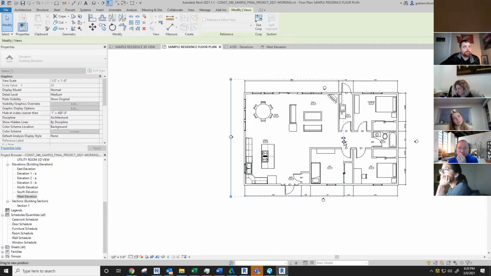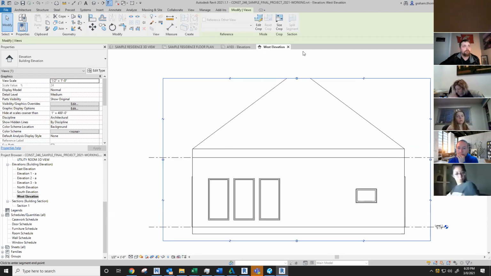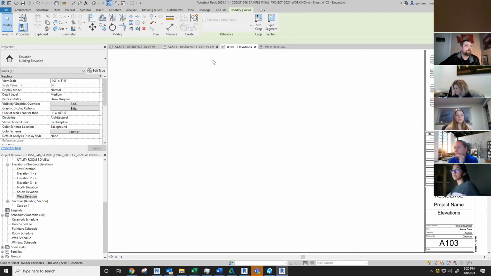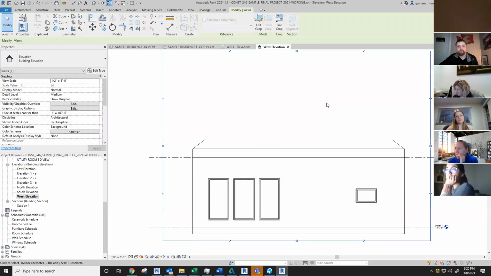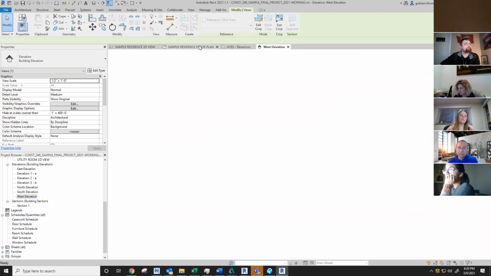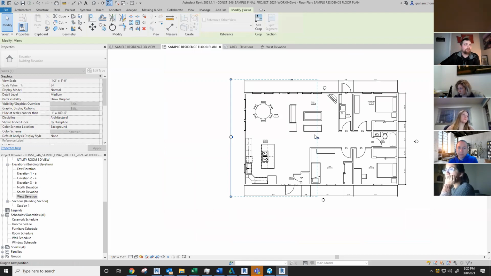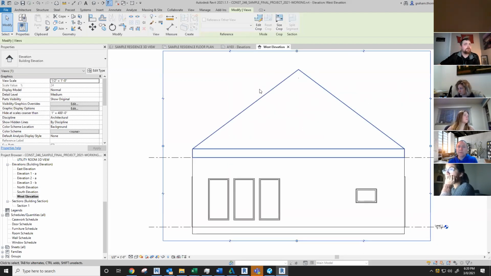If I brought this all the way out and then took a look at my elevation, you'll now see that you can see the roof of that house, right? So the reason that's cutting off is just because I'm only cropping, or I'm only capturing that front wall. I'm not capturing that entire roof line. So if I did want to catch the entire roof line, and for this project, maybe I do, maybe I'll bring this out just to make it a little cleaner.